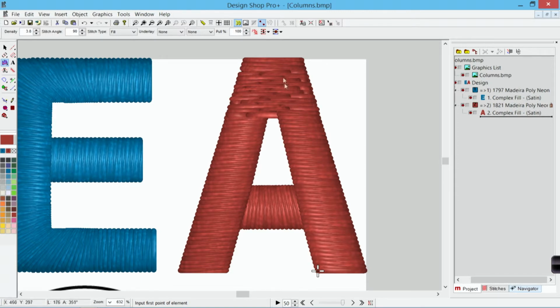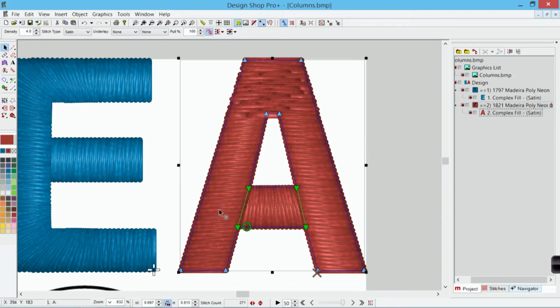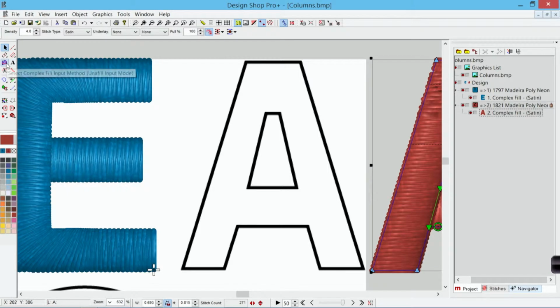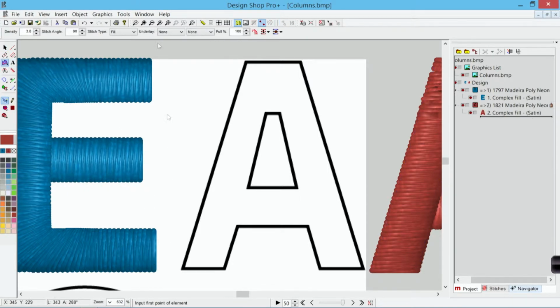If I had wanted a miter for the A, I could have input another splice. Let me move this over for a second and we'll do it that way. So this time I'm going to grab my Unifill. Let's make it a satin. I'm going to digitize around my form.